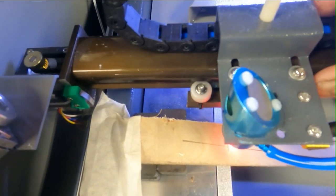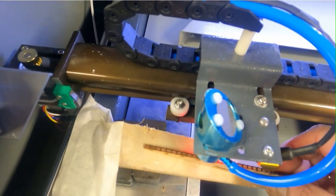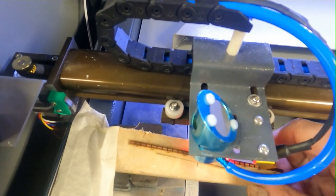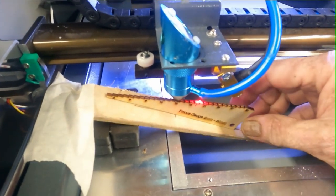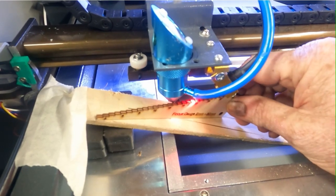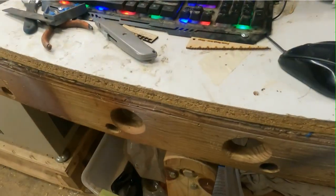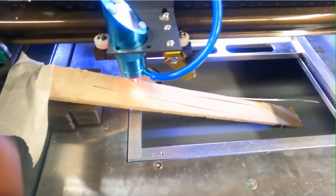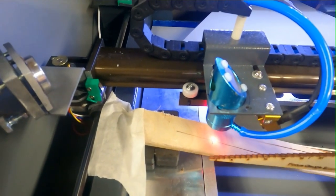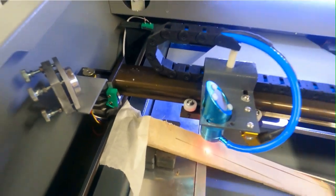On this K-40 we can move it by hand — it won't hurt anything. All you're gonna do is stick your gauge up in here. You don't have to worry about trying to measure this in some funny way; it's right there. This laser's best focus point looks to be right there at 16 millimeters. See how I'm lining that up? When you go to focus your laser on a regular piece, you just slide this in there and move up and down to wherever you're at. So we're going to 16 millimeters.